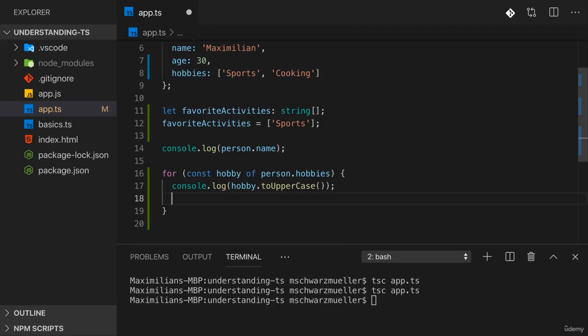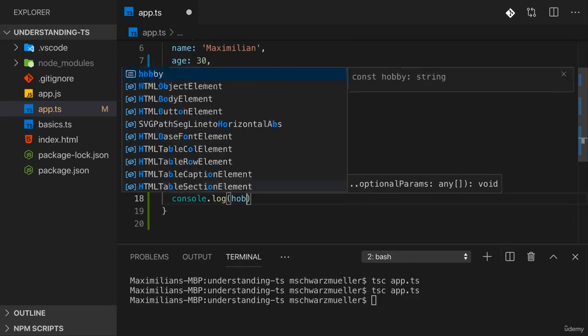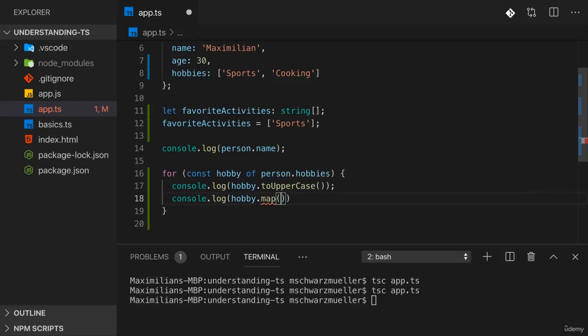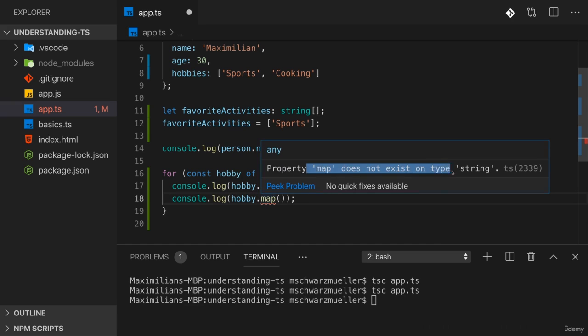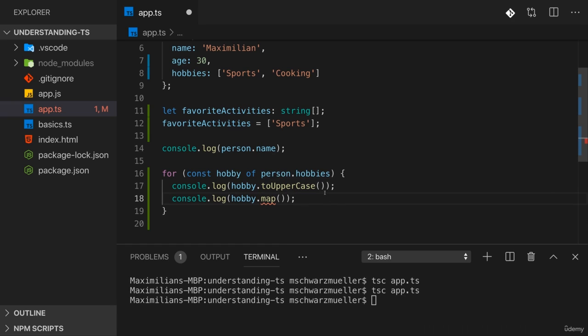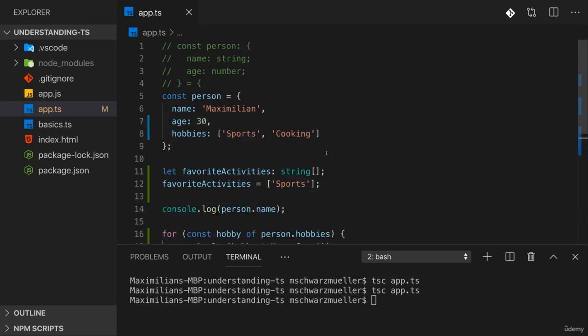For example, we would get an error here if I would try to access hobby.map if I thought this would be an array. The map method is available on arrays, but not on strings. And here correctly I get an error that map does not exist on type string because it doesn't. So here we get an error, and that's good that we get it, because this would be wrong. And here we see TypeScript's inference really shine.